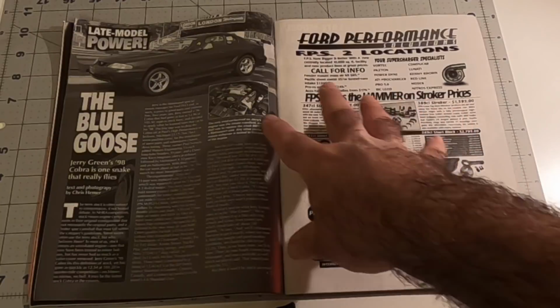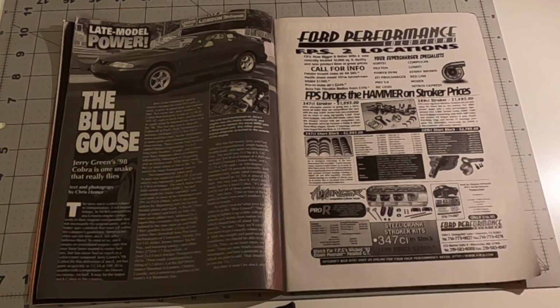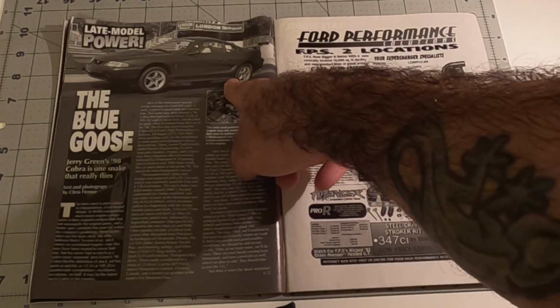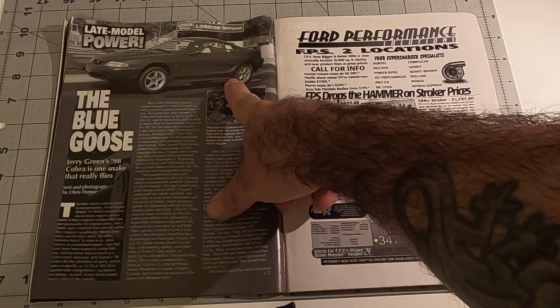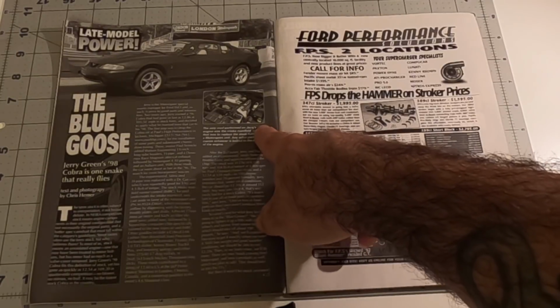That's impressive. Thinking about it now, the 96 through 98 Cobras were pretty tough cars, guys. I mean, you got to think, when these cars came out, man, we had never seen that much horsepower in a Mustang for the most part. Well, you know, new age stuff anyway. So these Cobras were really just killing it.